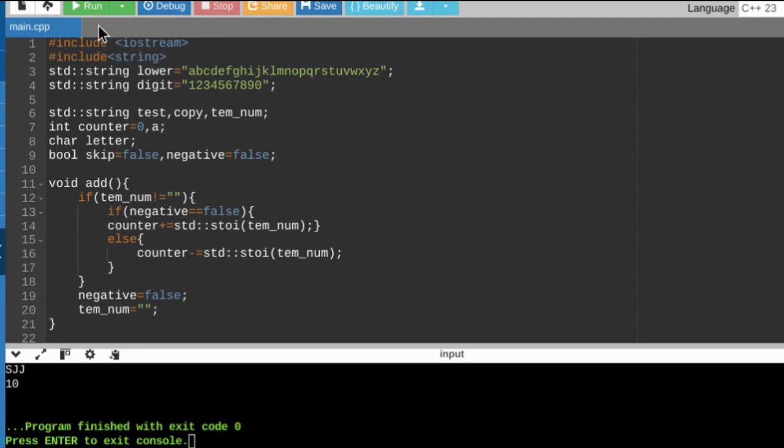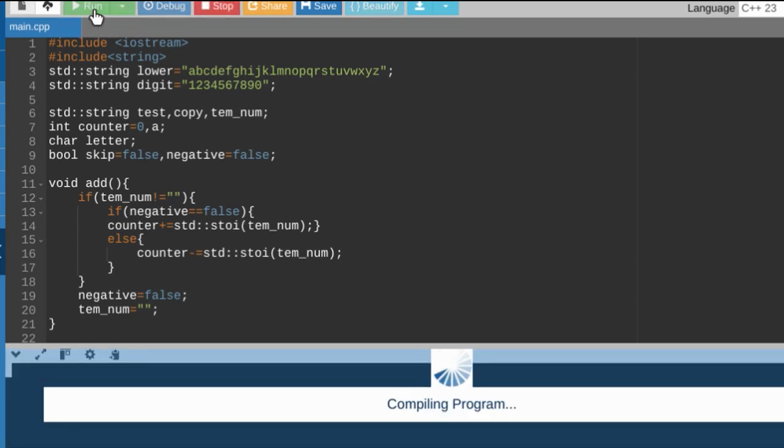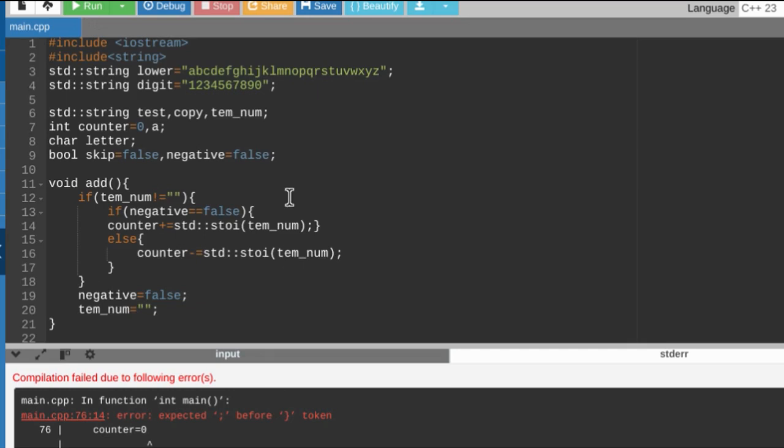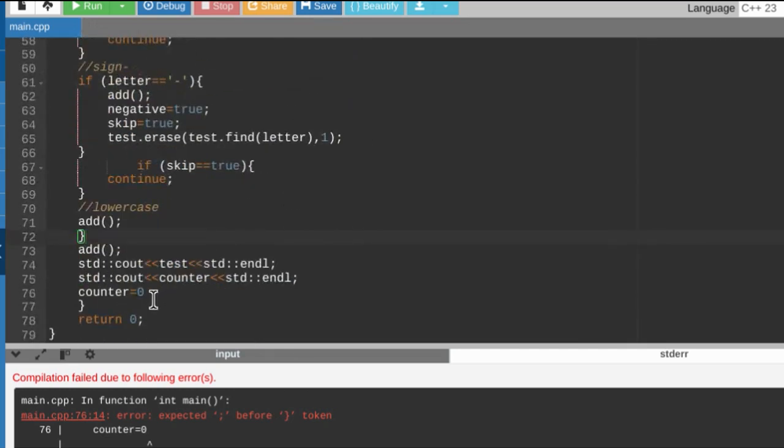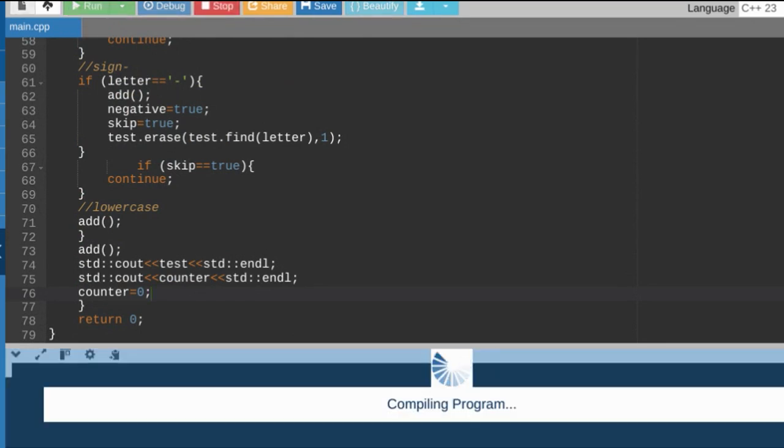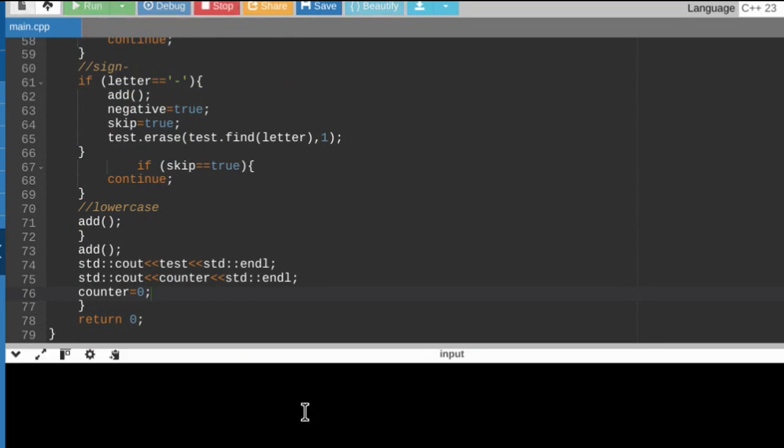And it should be good, I think. Oh, semicolon. Yes, this is what happens. And let's see. So let's see 2 strings and just typing some random things and -5.